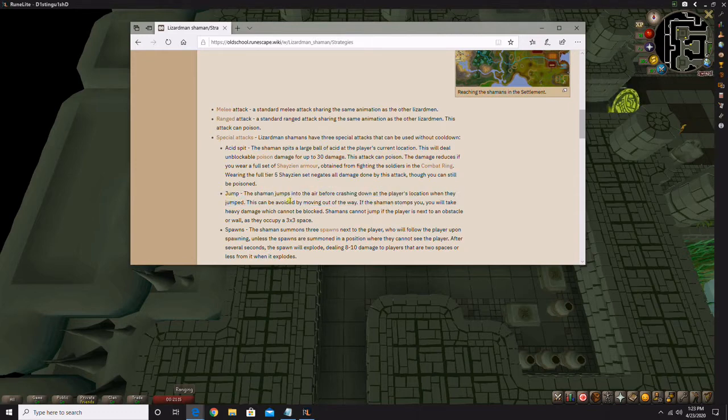So really stay out of melee range, and the only two attacks they'll do are their range attack, which you pray against, and then spawning. They'll spawn three small purple Lizardman Shamans that will run, stay next to you, and then self-destruct and blow up. I'll show you what that looks like shortly.